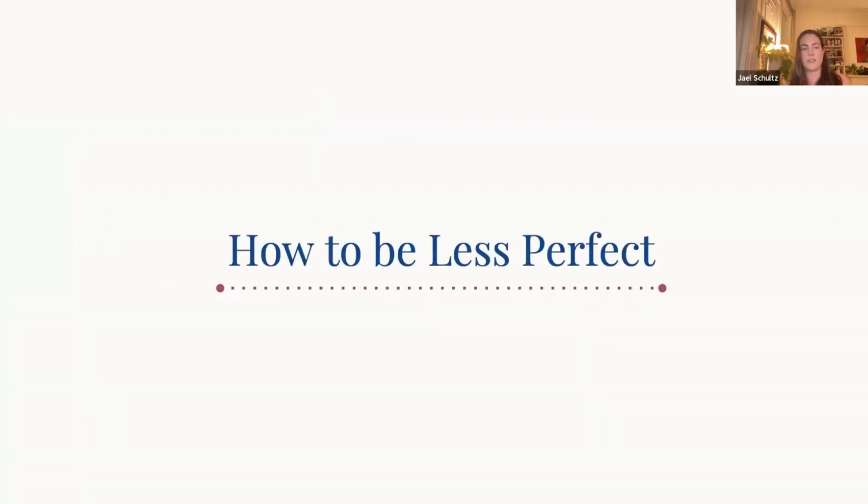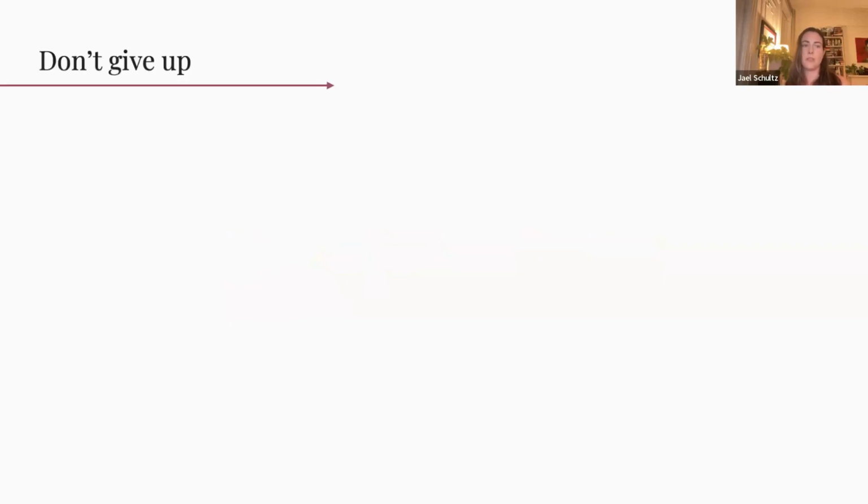Okay, so I've given everybody an existential crisis about your career, about the field you're studying, whatever it might be, saying, we try too hard and we can't be perfect. I want to remind us that just because we can't be perfect doesn't mean we can't do well. We can do better. Better for yourself, better for your projects, better for your partners. And we'll look at what that means. The very first thing that I want to say about how to be less than perfect is don't give up.